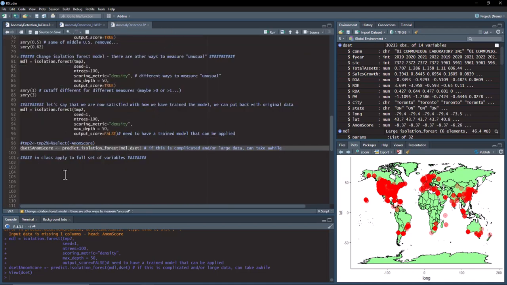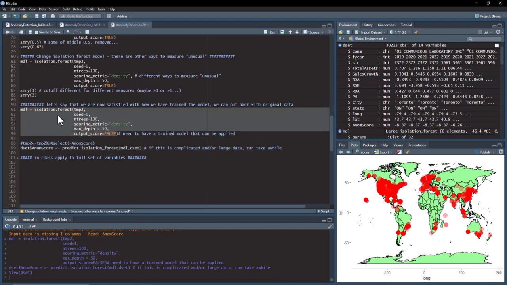So the main point here is that we're going to take these columns, whatever they are, and work with different inputs to the model, or different ways to train the model, to come up with those that are unusual given the columns that we have. And of course that'll change depending on the columns we put in there, right? That's what we'll work on next: what other columns might we put in there, how might that help us find things that are anomalous, and do we need to fine tune that or not?